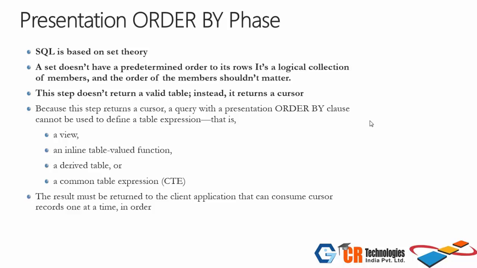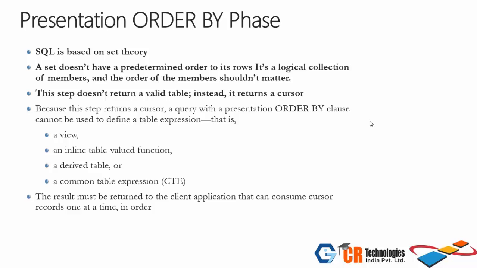No set operations can be applied to a cursor. Now for those of you who are wondering why you cannot have an order by in a view, I think you most probably understood that concept. You cannot have an order by in a view because you are going to make a query on a view and you want a further set operation to run on it. And if you had an order by in the view, it would not return a set, it would return a cursor, thereby preventing you from running any other set operations.